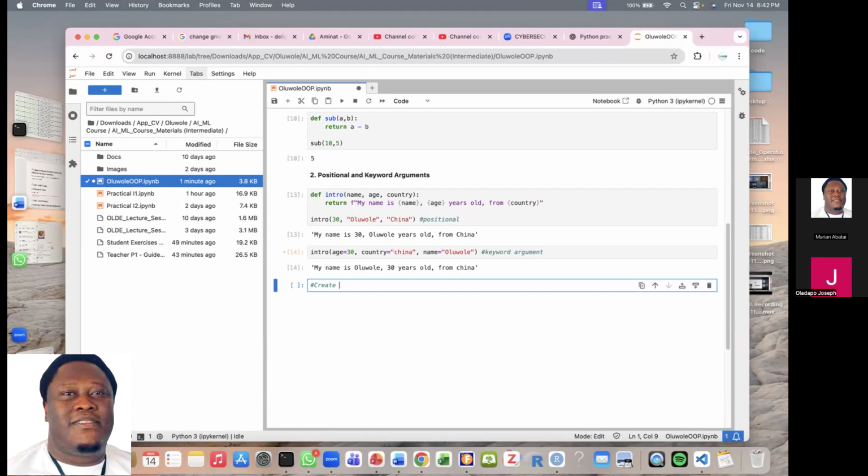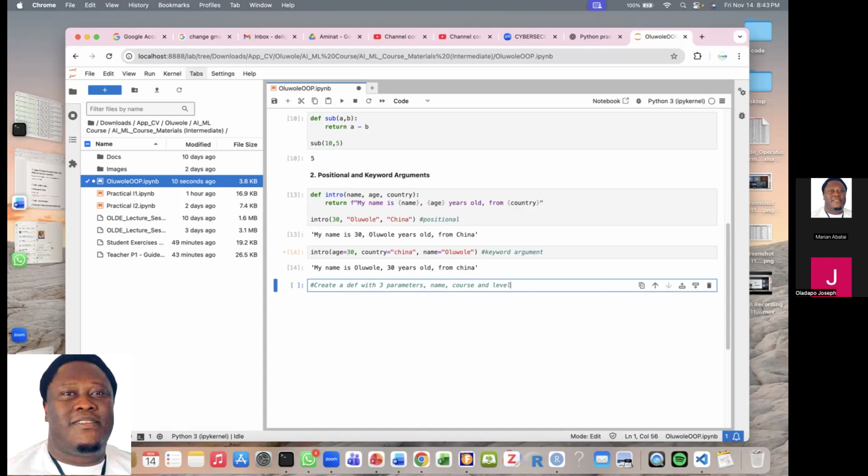So now what I want to give you, I've done this for you, created what? A def function that does an introduction. Now I want you to do a def function that will take 3 parameters. What are the 3 parameters that I need? Create a def function with 3 parameters. The 3 parameters are: I want your name, your course, and level. So you can call it student record, you can call it student level or whatever.